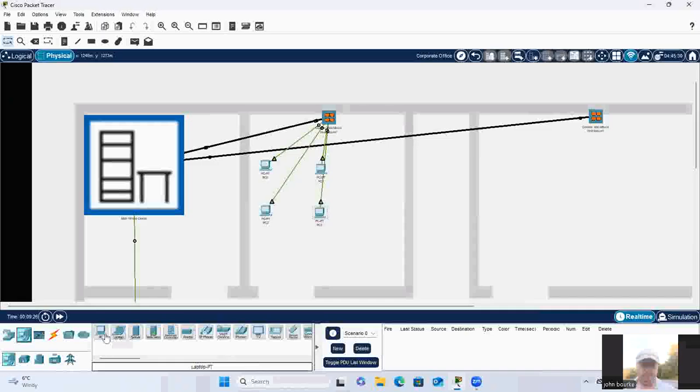Okay, and now we're going to add a few PCs here. I'll add 4. Now we'll connect these up.